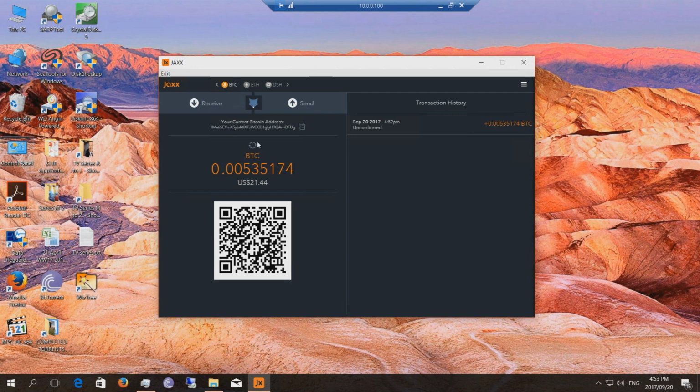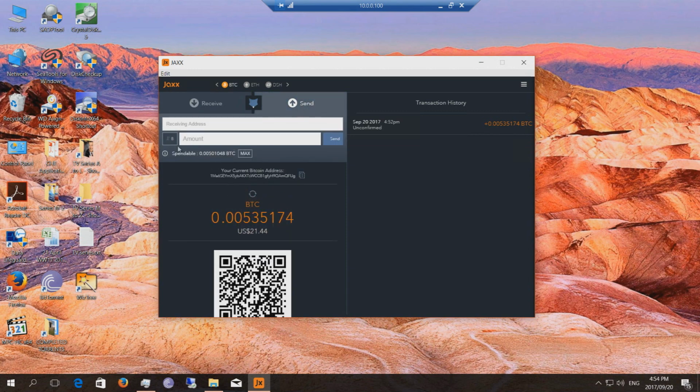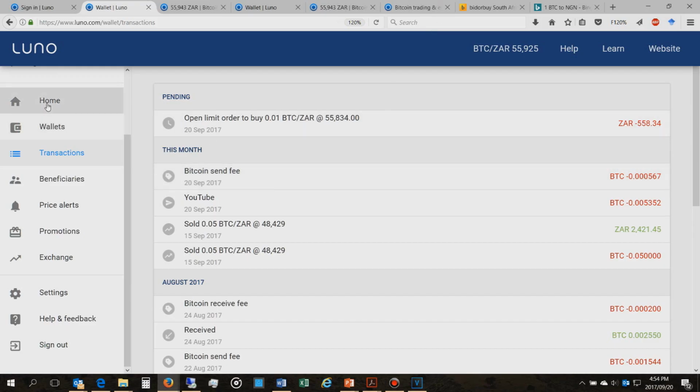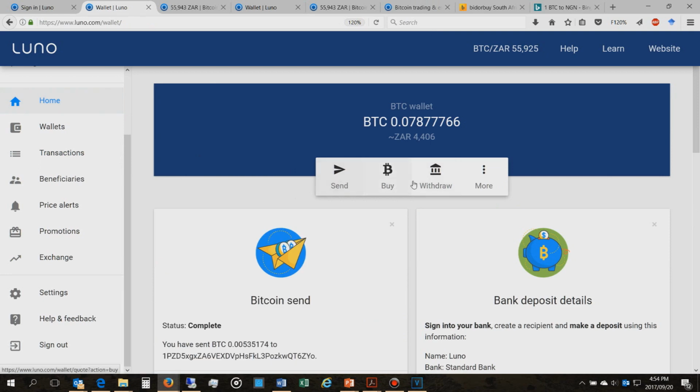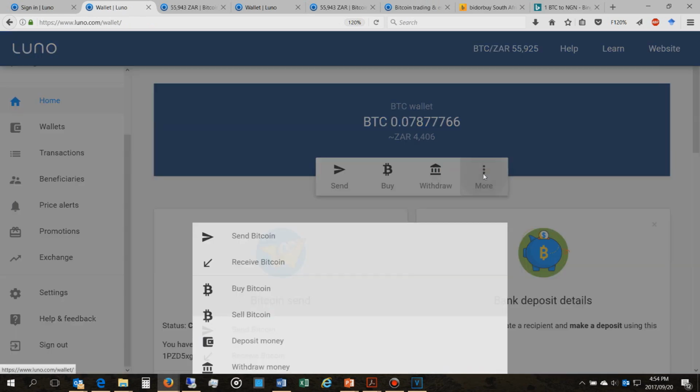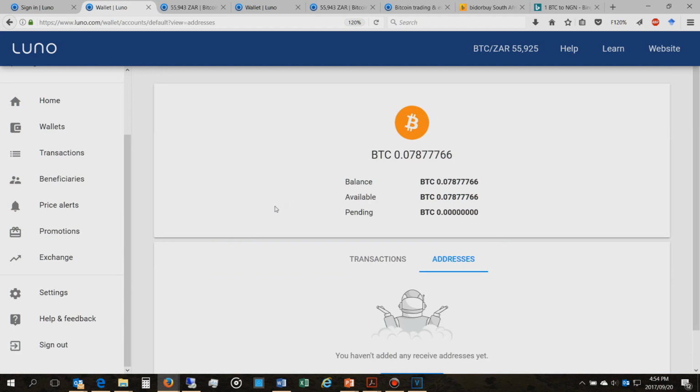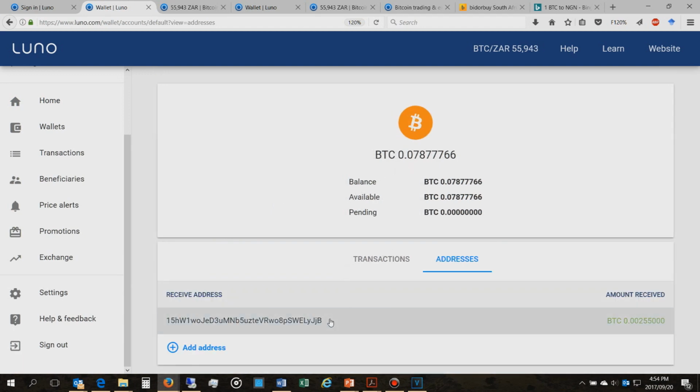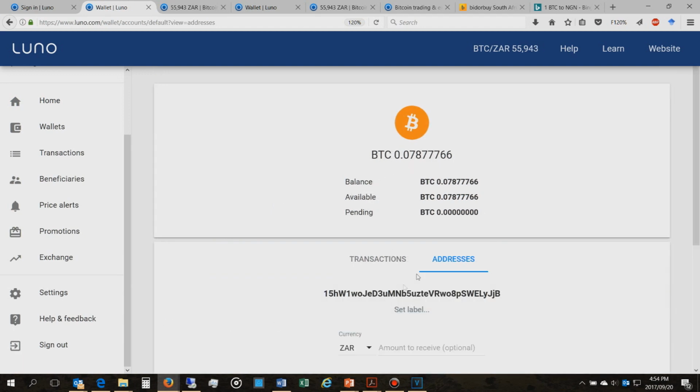Okay, so that was not even 45 seconds, and that's how you send and receive. If I want to now send to my Luno account, it's not a problem. I press this send button. This just happens to be another wallet, a digital wallet called Jax, and what I do is I then come here and say receive. I want to receive Bitcoin. So if I say receive Bitcoin, I need to get an address, and there is my public address in order to receive Bitcoin.